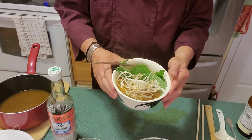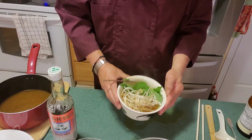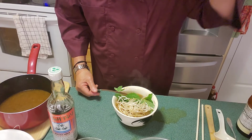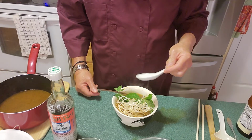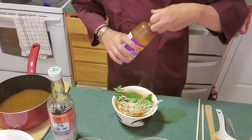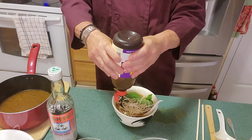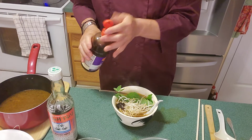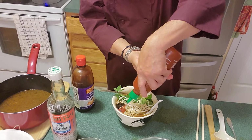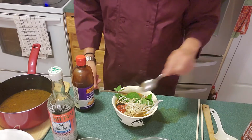And here's your famous beef pho. Simple, easy. Taste a little bit. Perfect. Add some hoisin. And we'll add a little hot sauce. And we'll combine it together.